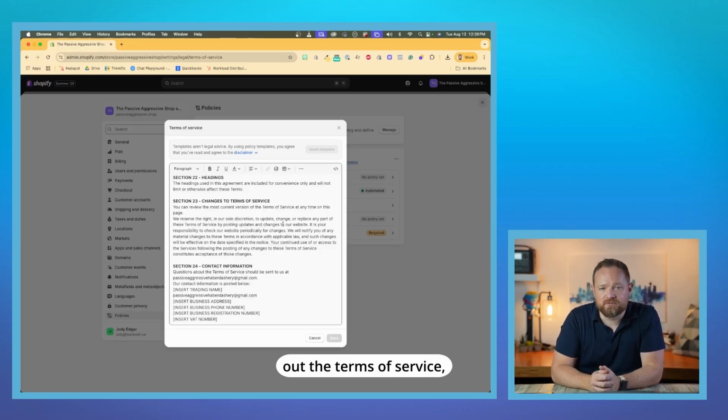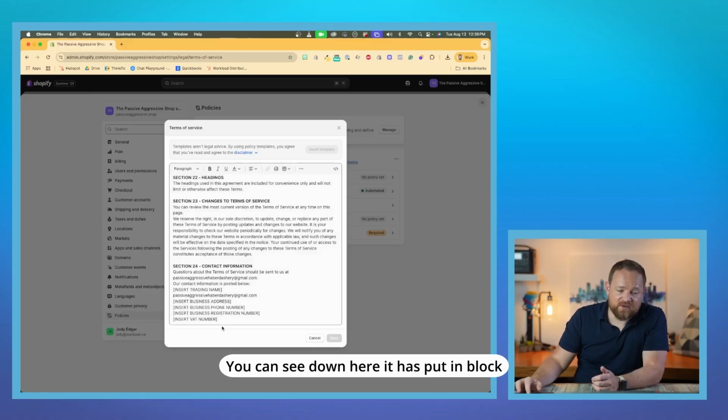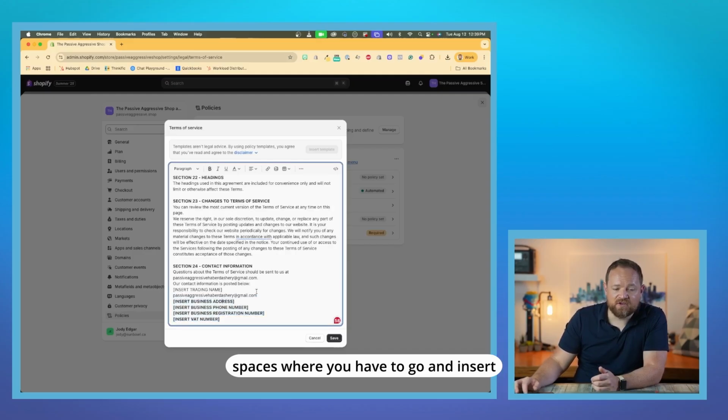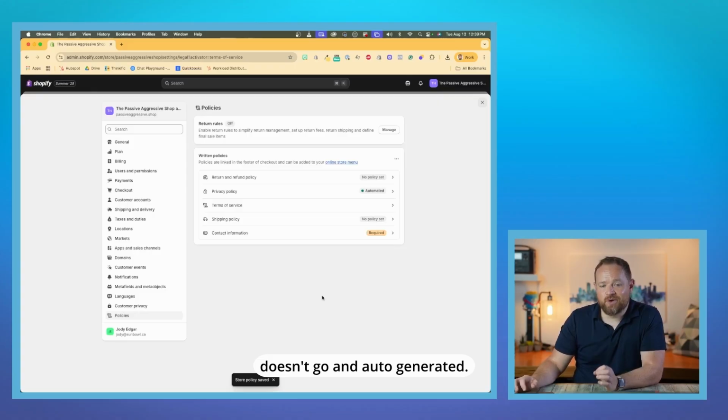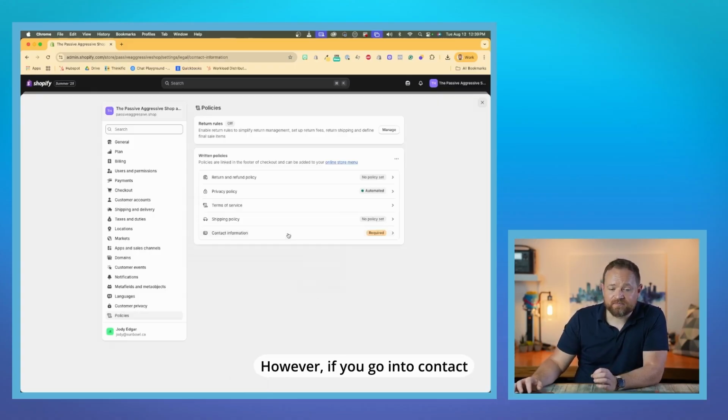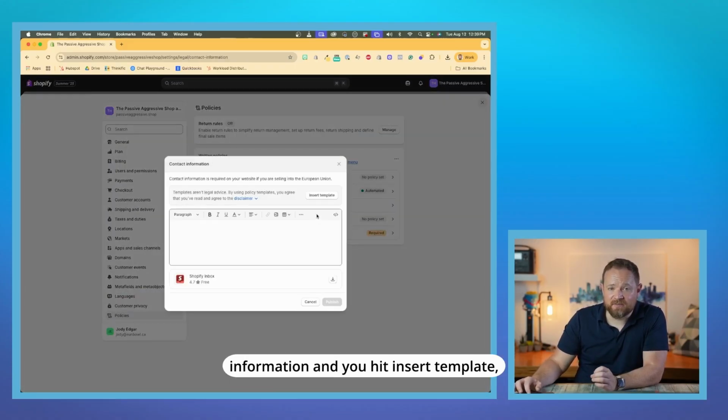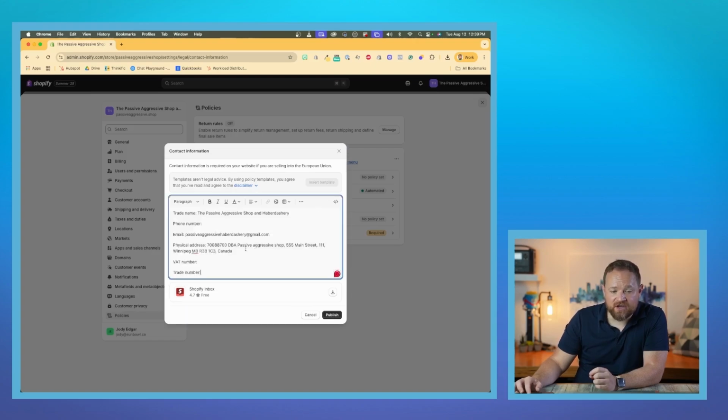When you go and fill out the terms of service, you will have to go through and put in your correct information. You can see down here, it has put in blank spaces where you have to go and insert your individual information. Terms of service doesn't auto-generate. However, if you go into contact information and you hit insert template, you can see it does insert that information.